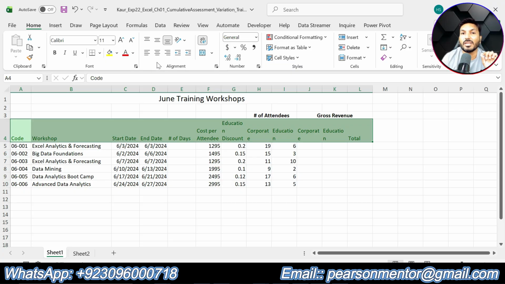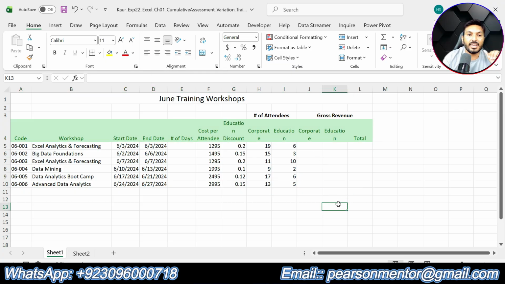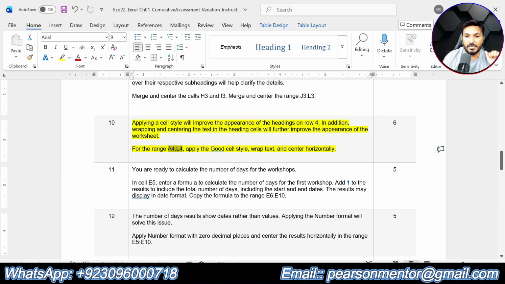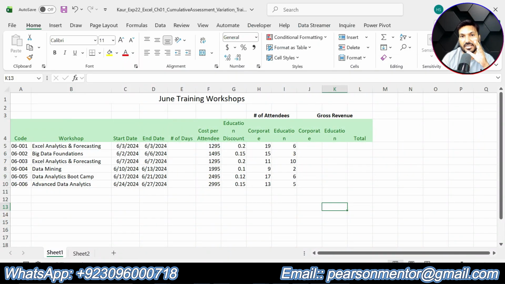We are supposed to align center, so we will select this option. So that is all about step number 10 of this assignment. We are done with step number 10 as well, and now we're going to solve the next step, that is step number 11.